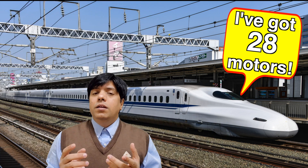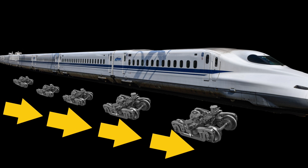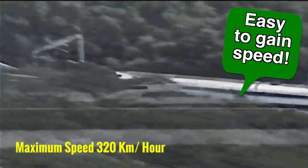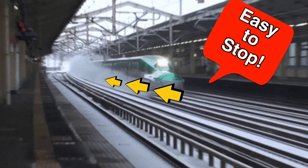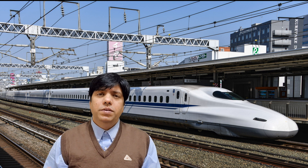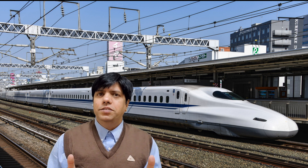Why is this design used? Because it's all about speed. To make a train go at extremely high speed, you give each car its own power. Each car's two motors pull simultaneously, synchronized together to generate enormous force. It also makes braking much more efficient — applying brakes across all 28 motors in synchronization stops the train without disturbing passengers, since each passenger experiences only the braking of their own carriage.